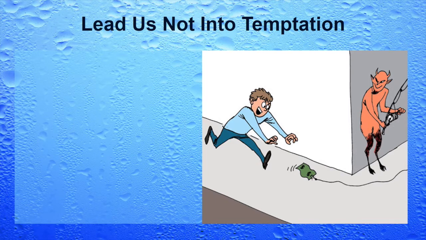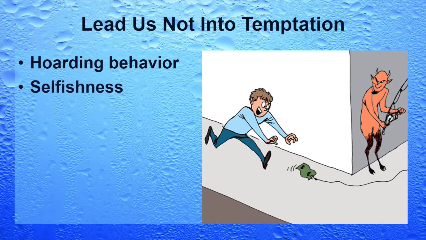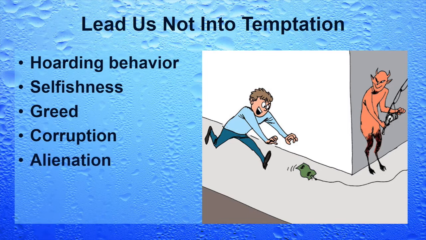Another problem with the kind of money we use is that it rewards some of the worst traits that humanity tends to show. It rewards hoarding behavior over sharing because of the artificial scarcity that the money system creates on that systemic level. It rewards selfishness. It rewards greed. It rewards corruption. These are the type of traits in humanity that cause alienation and violence. We need to change the money system because these are all side effects of a system that creates artificial scarcity.